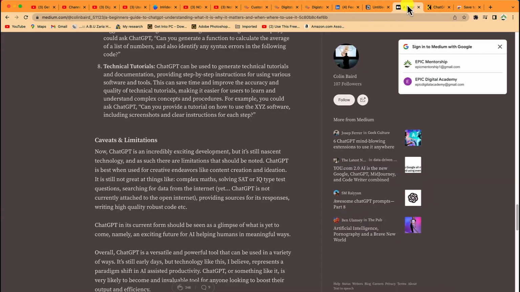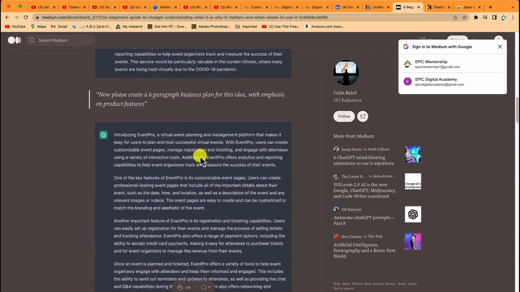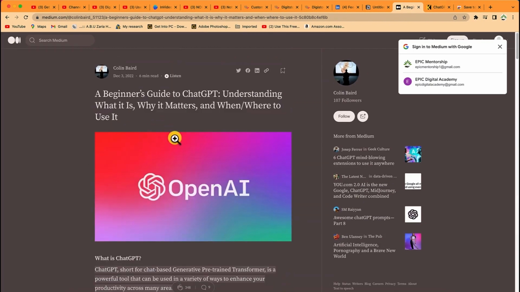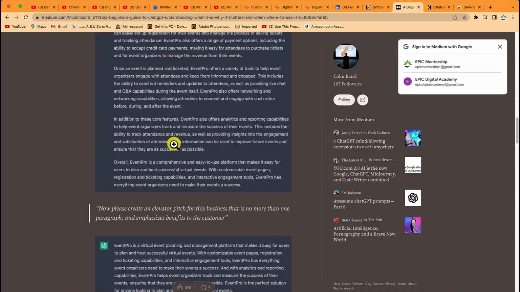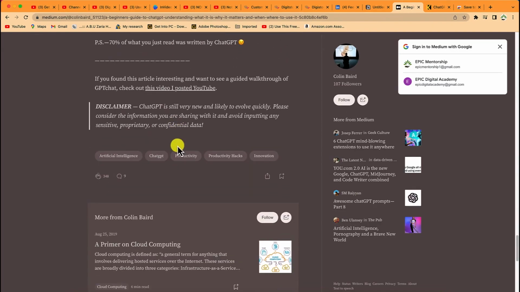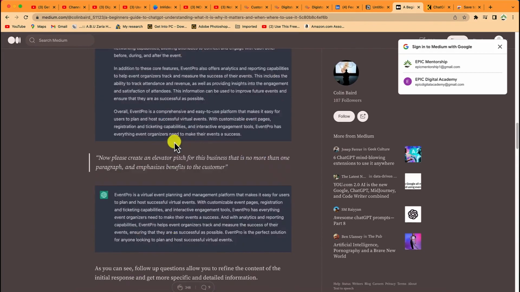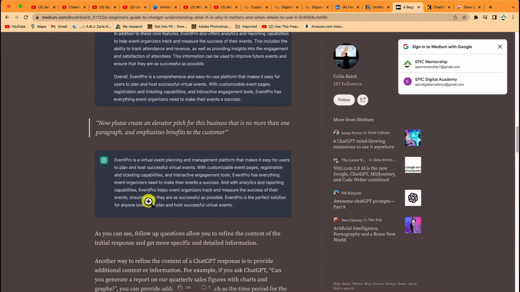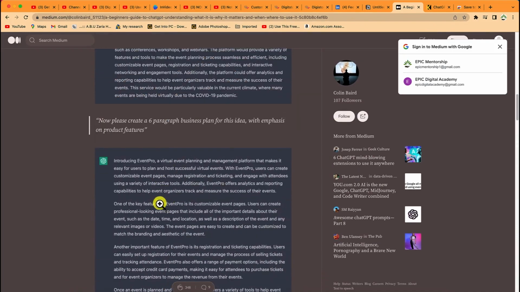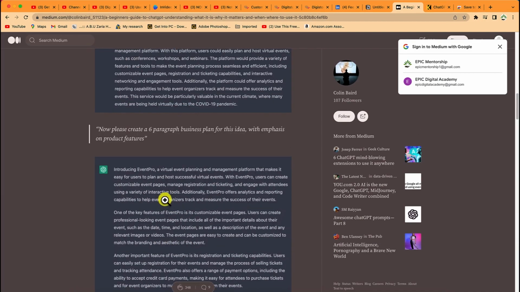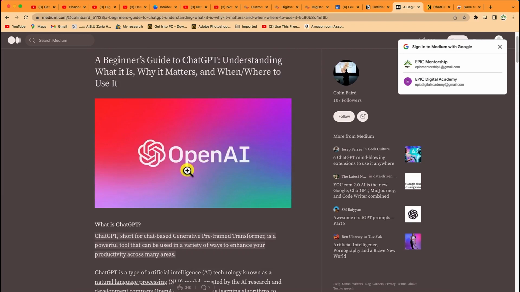So assuming I'm working on this page, I've just searched for ChatGPT, a beginner's guide. You can see this is a complete article about ChatGPT. And I may have some things that I'm interested in picking from here. For example, these visual prompts that it has given us. This is also a prompt. We want to save this, and we want to save this as well.